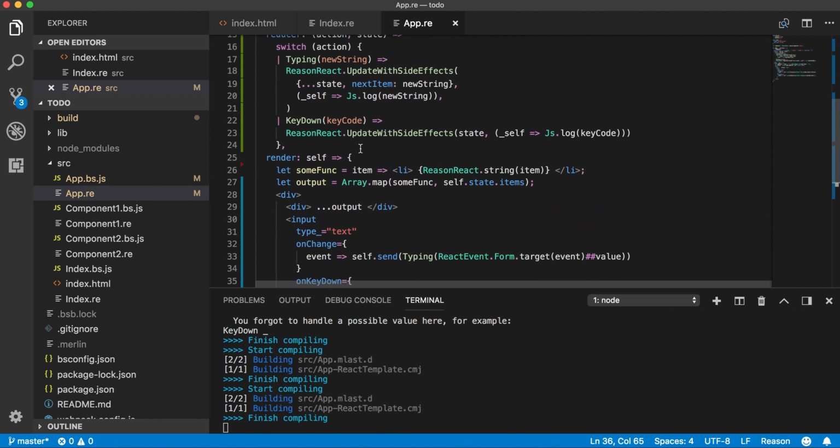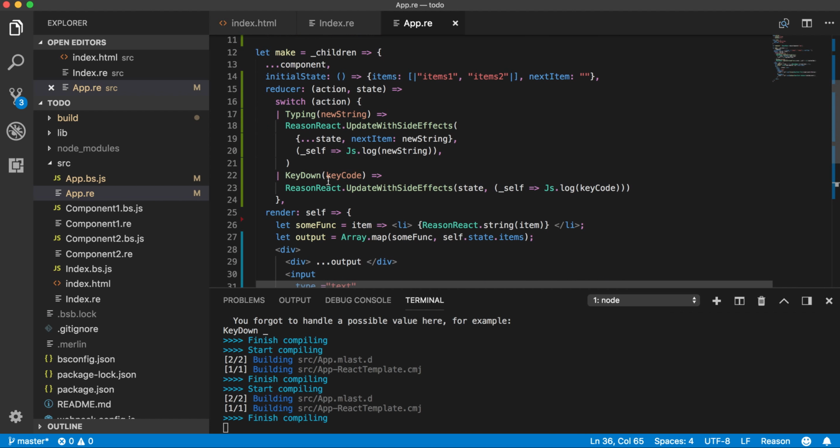So now we can pattern match on that. So if we key down, every other key we want to ignore. Just make it a no op. But when it is 13, what we want to do is update the state like so. Update. So the new state will be, you're going to add it to that array.